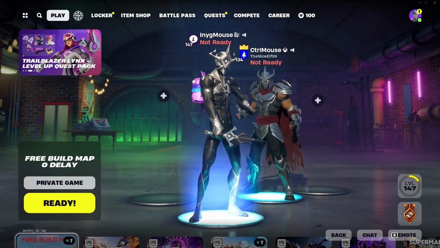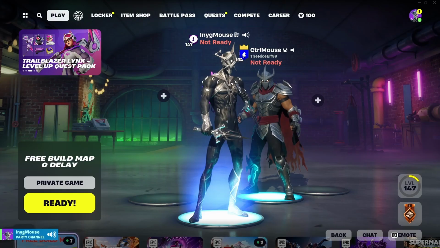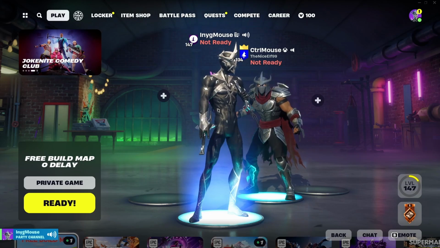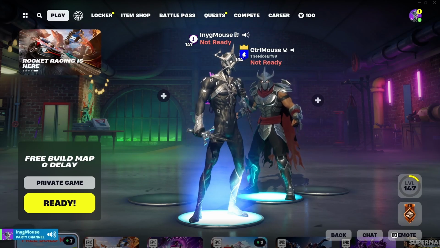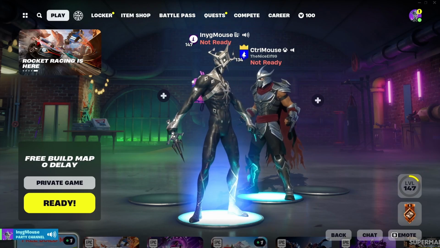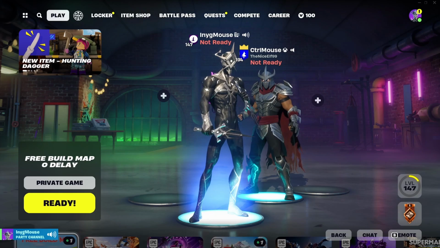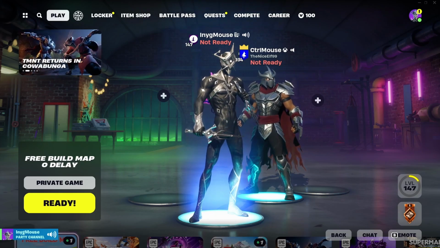So, let's go. I have my friend here, Ctrl Mouse, who's, I wouldn't say the best builder in the world, but definitely way better than me. He's going to teach me a bunch of different things. First, I'm going to learn 90s and just protecting myself, and then we're going to try to learn a little bit of editing. And then I'm going to practice more editing in some Battle Royale matches. So, let's get right into it.